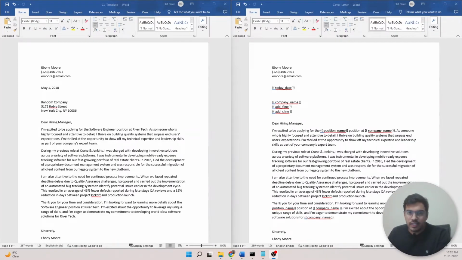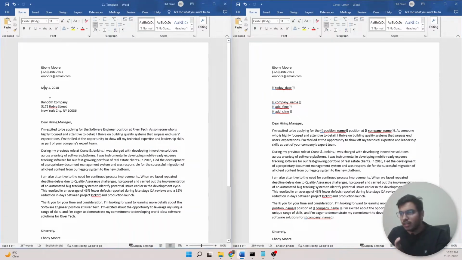So guys, on the screen you can see the left one is the one which I showed you, and on the right hand side I converted these parameters. For example, May 1 2018 I have converted into today's date. For example, if you are applying today, we will give today's date.